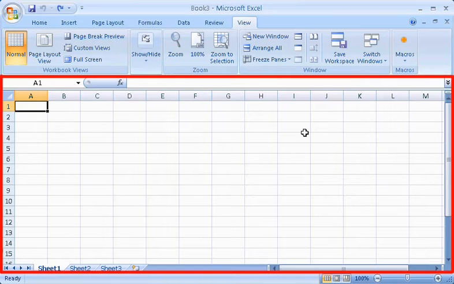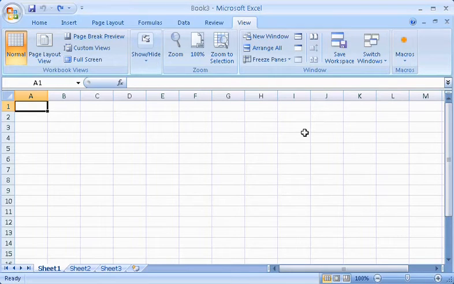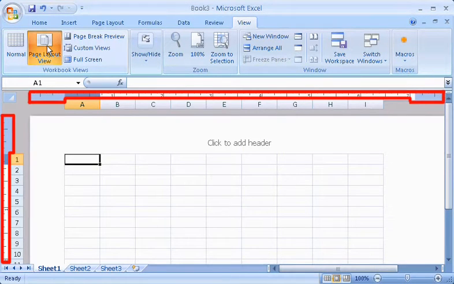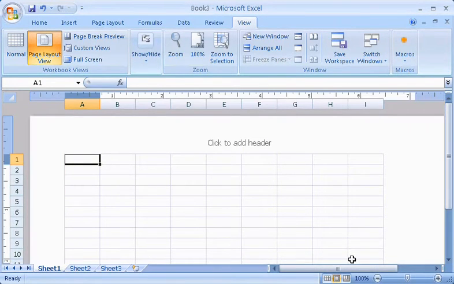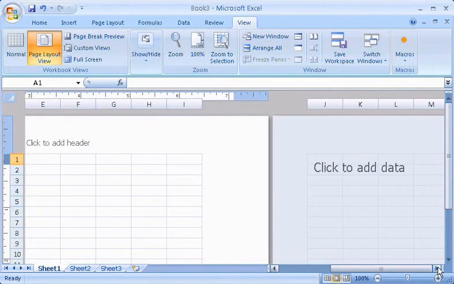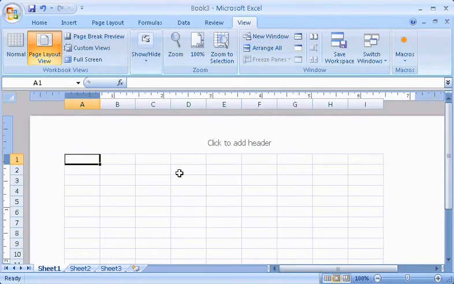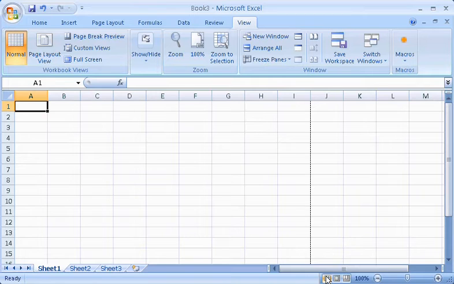It's the same worksheet layout you're used to. You can work in these familiar surroundings or switch to the new Page Layout view. Notice that you see rulers and margins now, and if you scroll around, you see the different pages of the worksheet. Page Layout view is like a combination of Print Preview, Page Setup, and Normal View, so that you can build your worksheet and see how it will look when printed, all at the same time. If you prefer Normal View, you can easily switch back using the button on the View tab, or using the button on the handy View toolbar down here. Let's go back to Page Layout view for now.